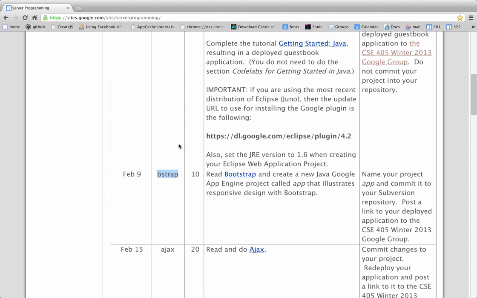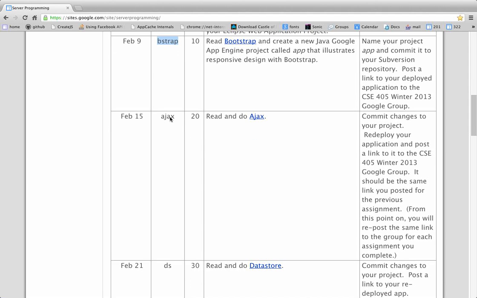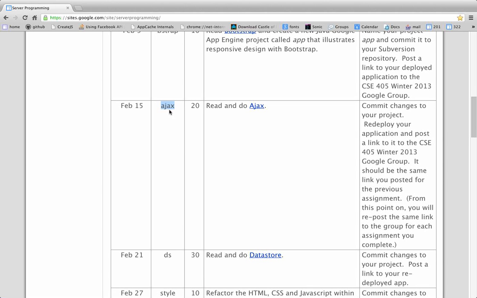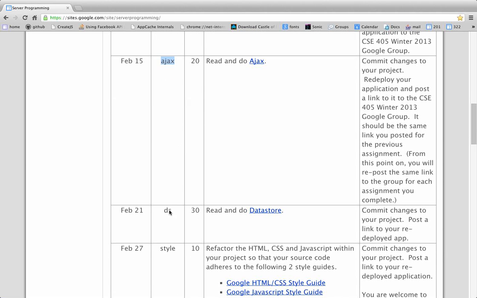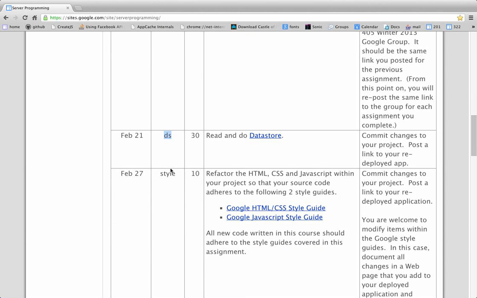This is the Bootstrap. I looked at this last time. It's basically getting the Bootstrap library set up and installed in a static project. And here is an Ajax assignment.